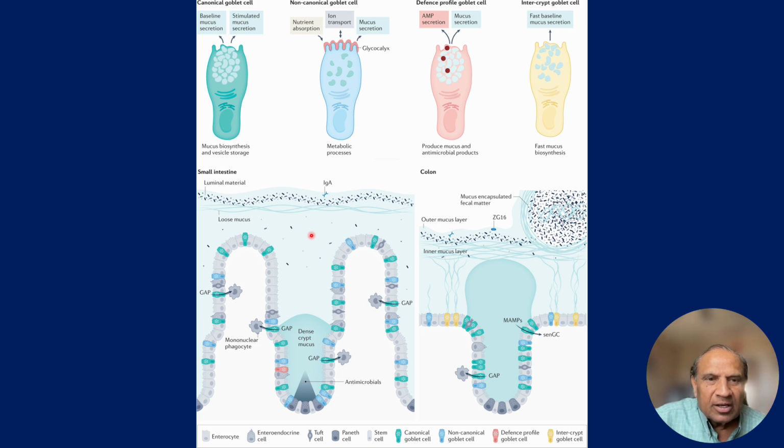The second way this mucus works is that it has some chemicals in it. These chemicals are either secreted by goblet cells, or maybe some of them are secreted by bacteria. These are antimicrobial peptides and secretory IgA type of antibodies. They act on bacteria that have migrated from the upper layer of the mucus towards the lower layer, and when they try to enter the intestinal epithelium, they are caught by these antimicrobial peptides as well as secretory IgA, which prevent the bacteria from going into the intestinal epithelium.